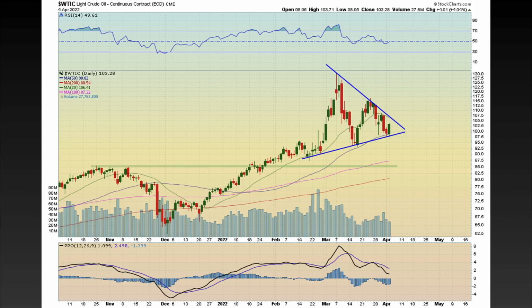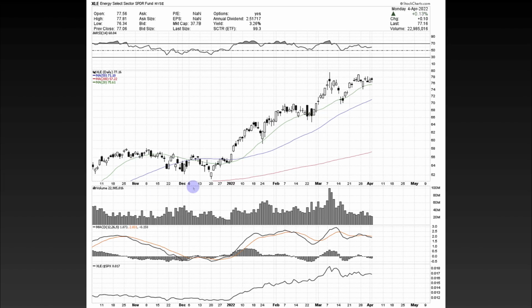Meanwhile, even though oil was up 4%, energy stocks were down for the majority of the day, but they ended up finishing slightly up and not on the greatest volume. But what I will note about the volume and the pattern here is you can see on the move up here, it was a nice run up on stronger volume. And now you can see the volume getting very, very tight here, starting to just dry up. Meanwhile, the price action is starting to tighten up here too.